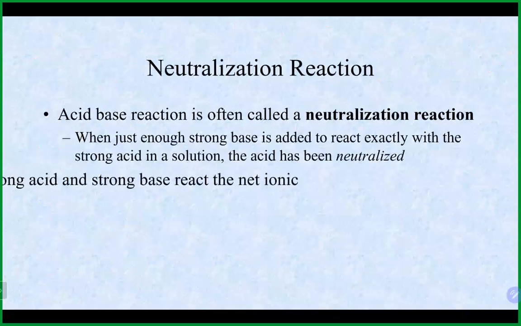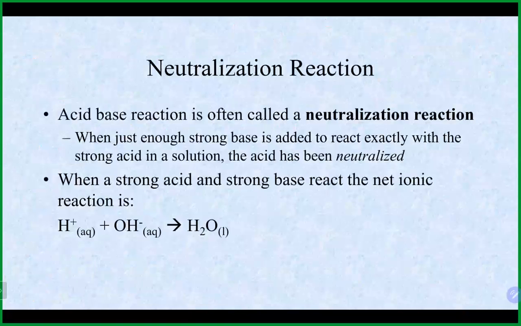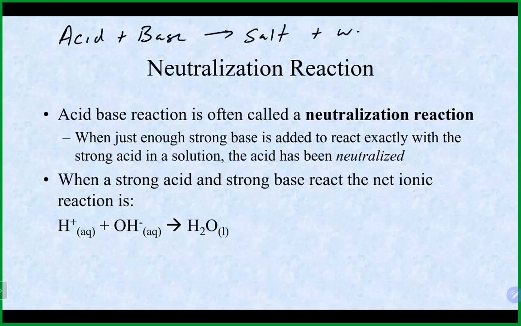last solution stoichiometry situation, and that really is a neutralization reaction. And that is what happens when you take an acid and a base together, much like what you did hopefully on Monday through titrations, and what you'll do today as you continue your titrations. But whenever you take an acid and react it with a base, you do get two things. You do get a salt, which is an ionic compound, and you do get water.